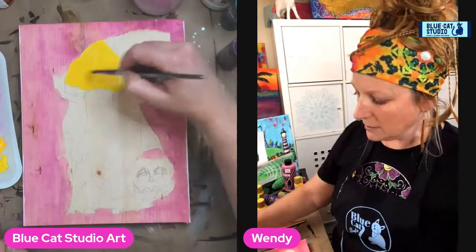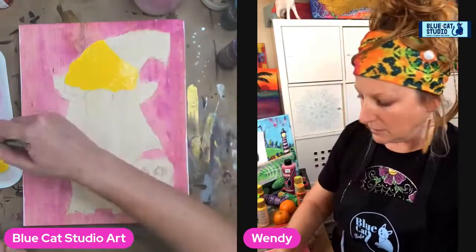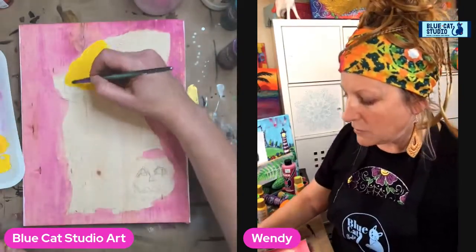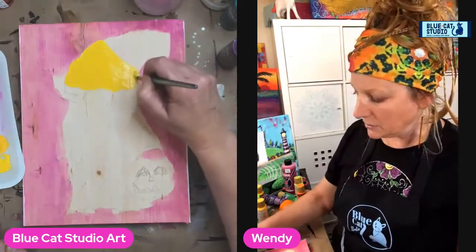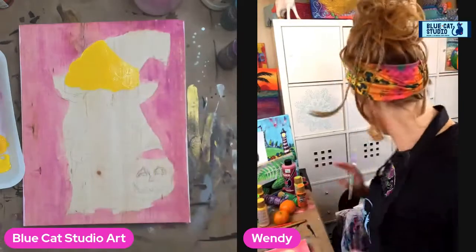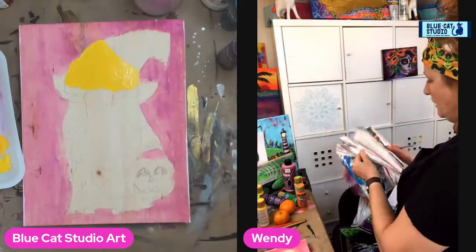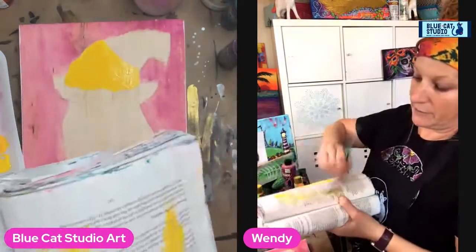I'm moving quickly here. This was just a really quick freehand sketch — I sort of walked down the wood a couple minutes before going live. For those of you wondering, I do usually plan out my projects, even if it's just a little thumbnail sketch in a notebook — that's something you can do too. We've got our basic yellow in. If you've got something to offload on, please use it now.